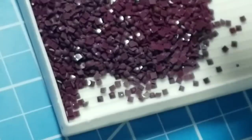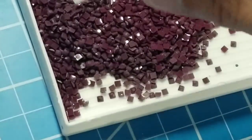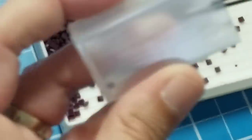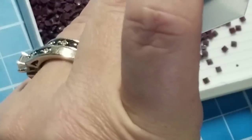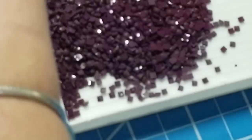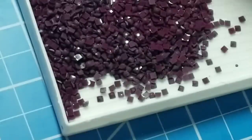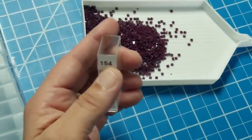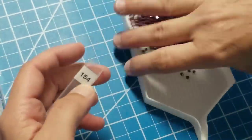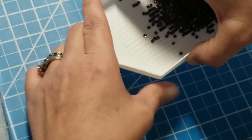Come on, get that out of there. Grab my tweezers. Come on, out. Yeah. All right. So we're gonna put them in here. And I just spilled them everywhere.